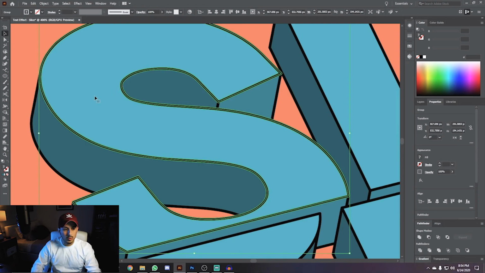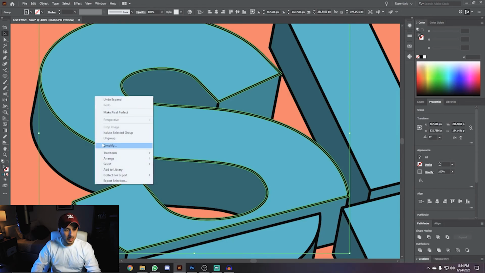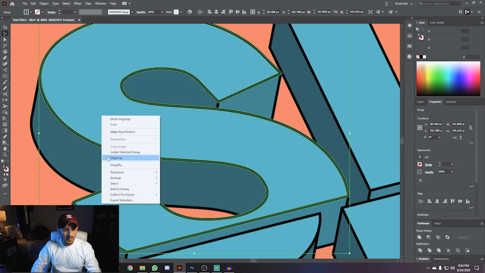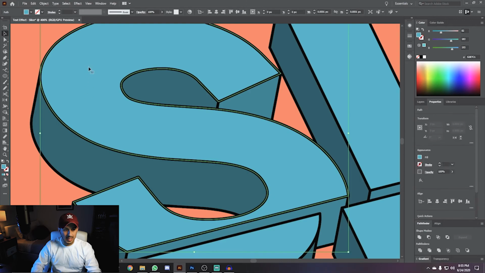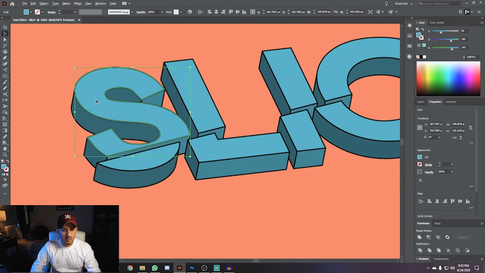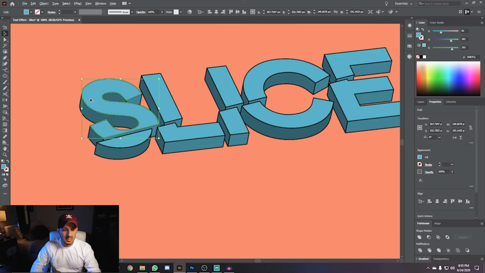In order to do that, you literally have to right click, ungroup, right click, ungroup, and then it's going to release it. So later on, when you select the color, you're just selecting the color and not the outline. So let's go ahead and do it to the entire text.